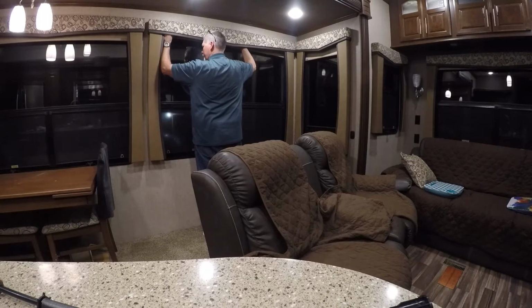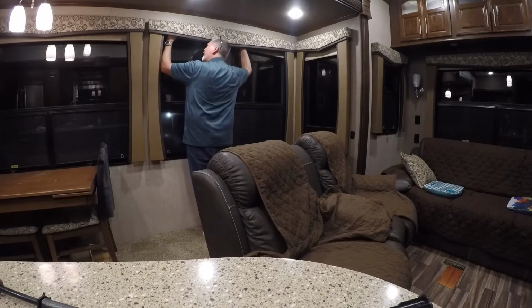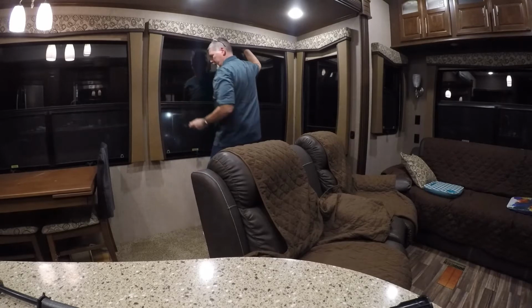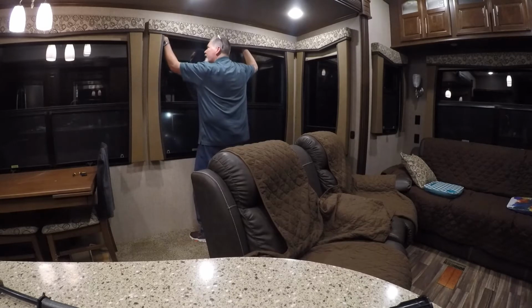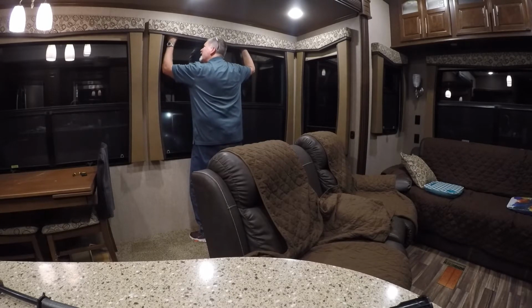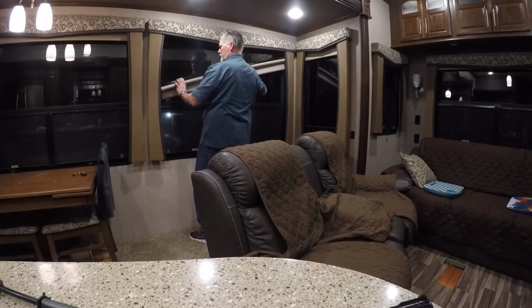One more. This little clamp on there holds it so it will roll down. Alright. So far so good.